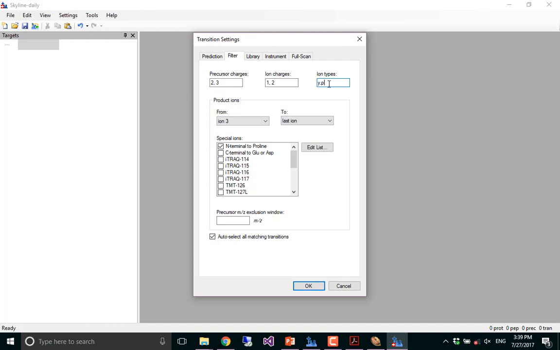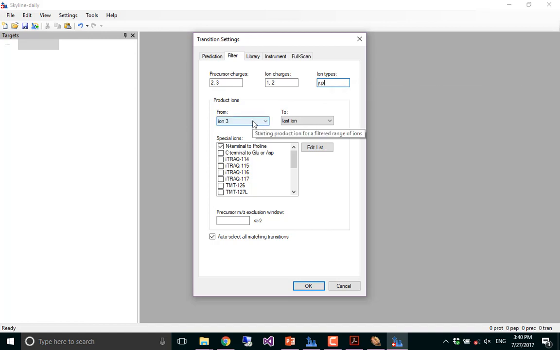Now, one of the important things about Pecan is that while it uses precursor information if it's available, it does not, A, require the precursor information, and B, does not need a precursor signal to score the peptide at that site. And one of the things you'll see as we go on is that many of the peptides that we look at have either heavily interfered precursors, because this is a complex human sample, or they don't even have a precursor signal at all that's measurable above the background. And that happens a not insubstantial amount of the time. Okay, so 1 and 2 and Y and P.